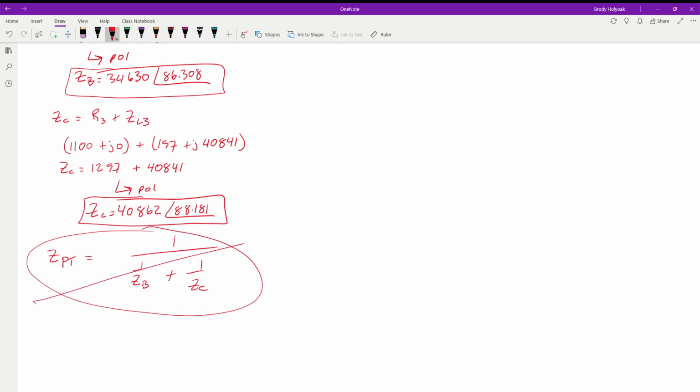So remember, way back when we were talking about resistors and things in parallel, that we also have this method. So our Z parallel total, we can also find by having our impedance of B multiplied by the impedance of C over the impedance of B plus the impedance of C. So we have the product over the sum rule. That's still another option that we have to solve for parallel circuits. And you can use either one of these. But the only restriction on this guy is you can only use it with 2 branches. So if you have 3, you could do this twice, or you could just go back and use the reciprocal method and do all 3 of them at the same time.